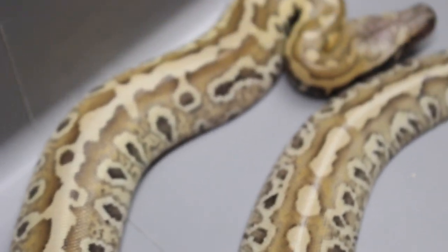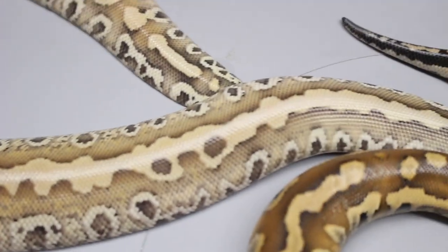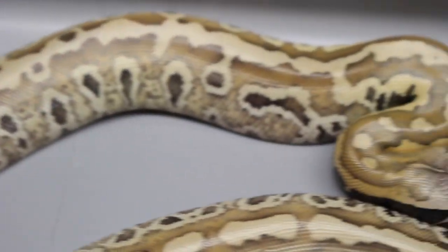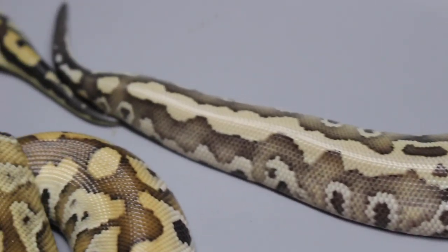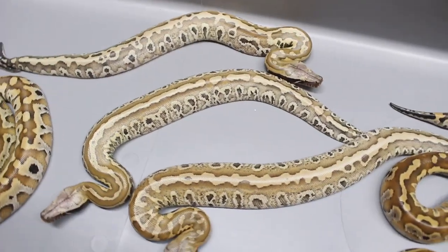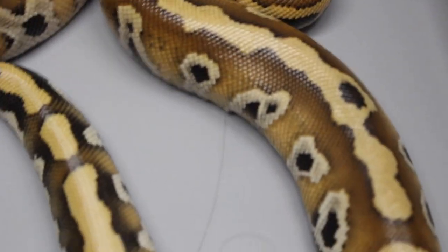But yeah, the Toba definitely overshadowed the pollen gene's colors, while the pollen definitely helped with the pattern. Really nice. Really like the Toba gene. Like I said, it makes everything look hypo-ish or ghostly. But they do color up. They don't stay like this, so should be fun to see these as adults. That's a really nice arm. This is gonna be a really, really red animal right here. The head might be red as well. But this animal right here is going to be really red.